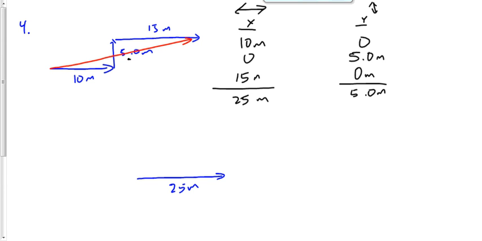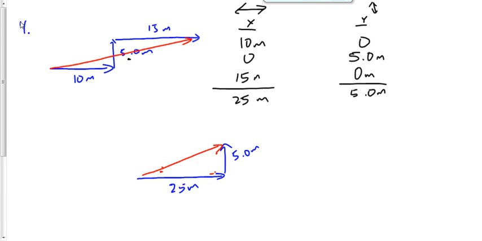The 5 meters I can draw right here. Is there anywhere else I could have drawn the 5 meters? Absolutely there is. I could have drawn it right here. Would that have been correct? Sure it would have. It doesn't matter where I draw it, what order I draw it in, as long as it's drawn front to back. Okay, let's draw my resultant vector here now. It's going to be there. Where am I going to label my angle? Position 1, 2, or 3? 1, 2, or 3, Zach?